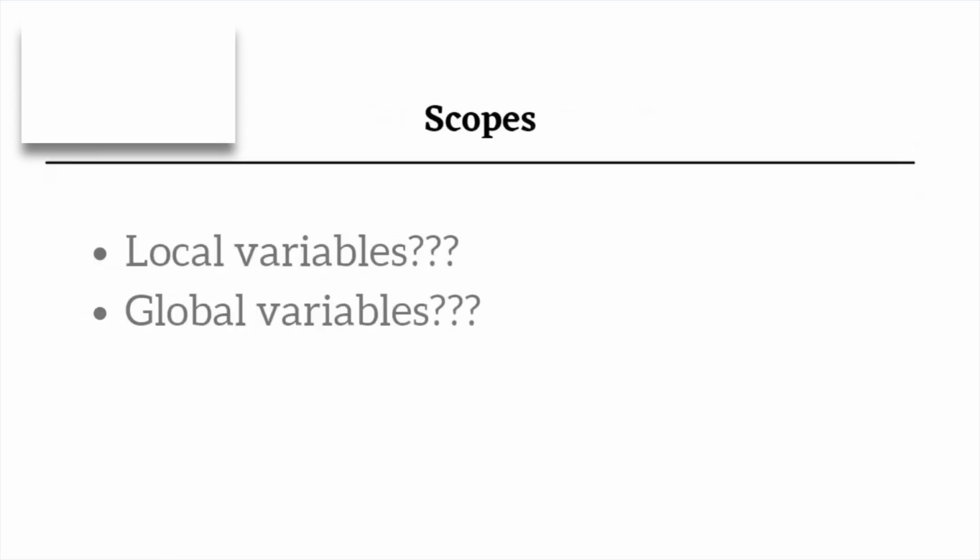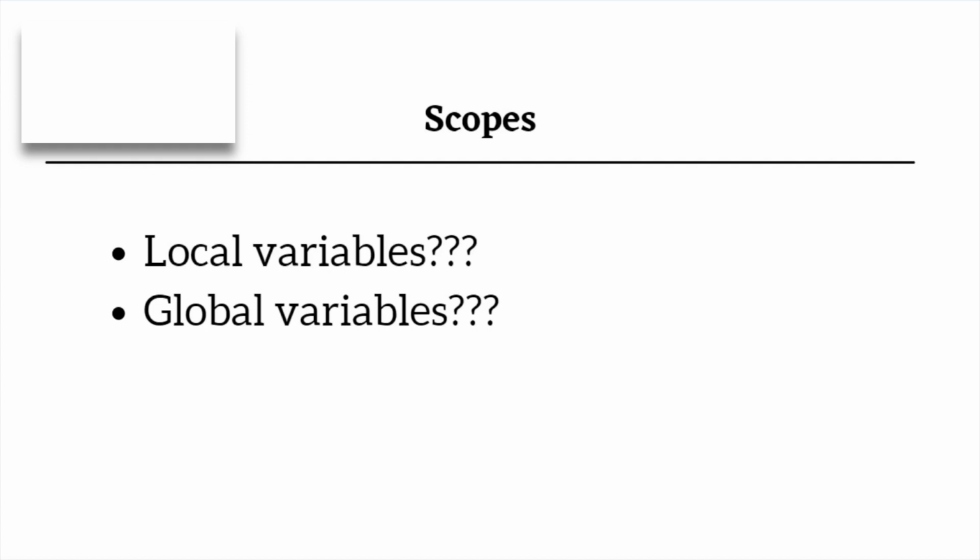The next thing is scopes: local variables and global variables. If we declare variables inside a particular function, they are called local variables, because that declared variable can be accessed only inside that particular function. In the same way, if we declare variables outside the functions, above the functions, not included in any function, these are called global variables. These can be used throughout the program. I am also going to discuss it in detail in later lectures.